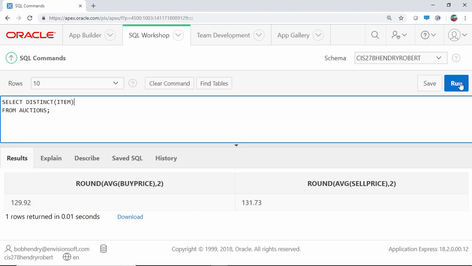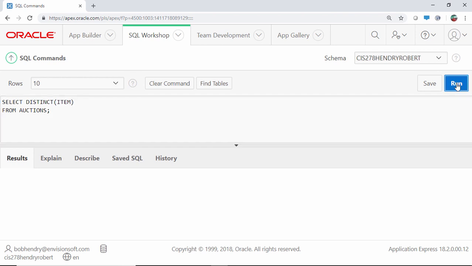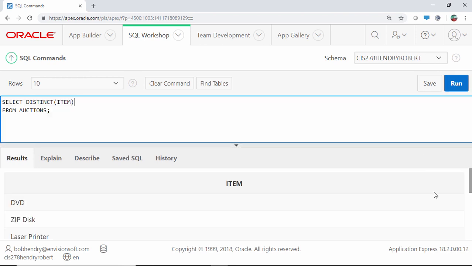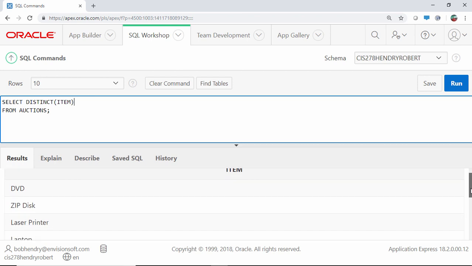You run this, and it'll show me all the different types of items that I have. Give it a second. It's a little bit slow right now. There we go. And it shows me all of my items.